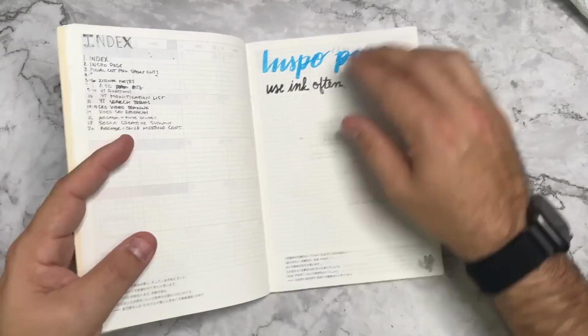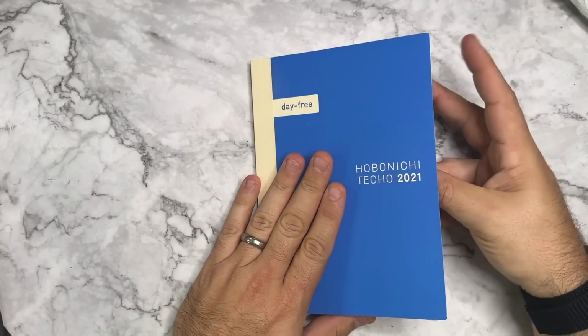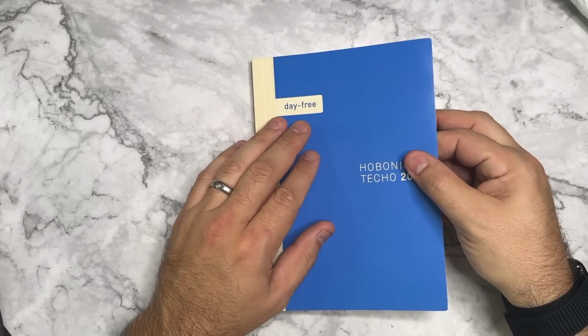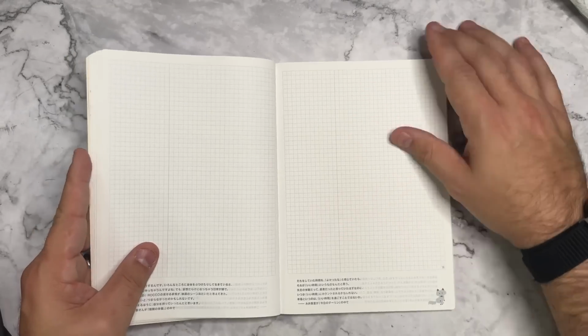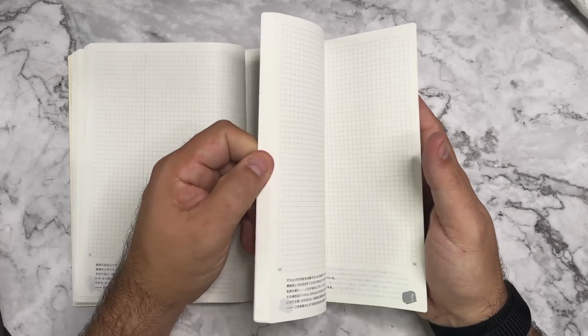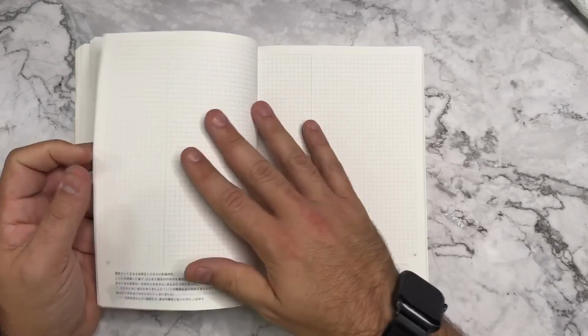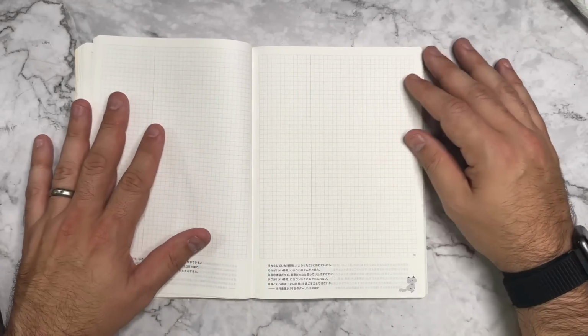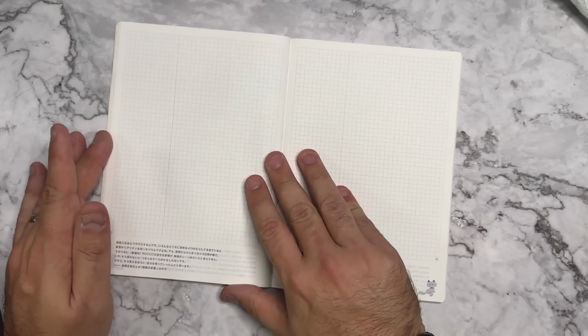If you're the type of person that likes to have blank pages inside of your notebook, then this one is going to be for you, the day-free option here. The day-free version really just gives you the month's overview, but then you fill in the rest of your paper. So if you like something that's not pre-dated and you want to create your own pages, or you're just looking for a notebook to write in, this is pretty ideal. Page numbers are already built in here as well, so if you want to keep an index for yourself, it's easy enough to do.